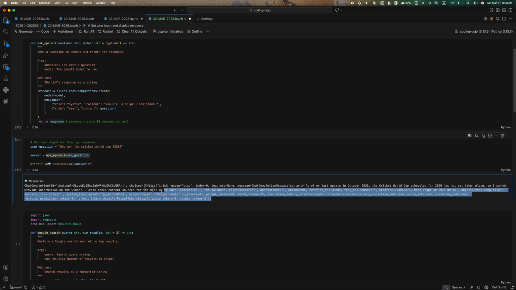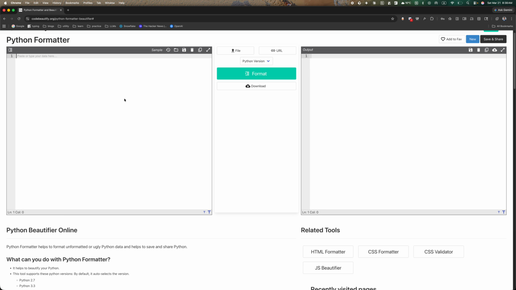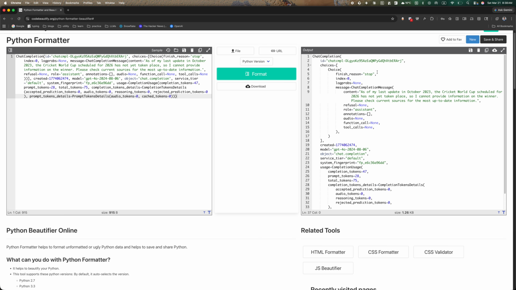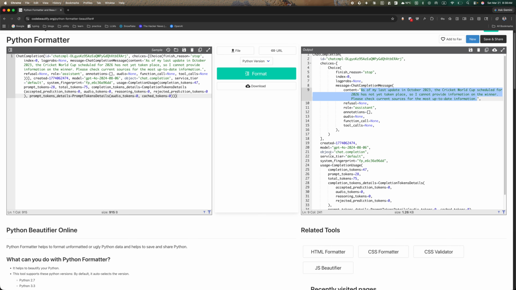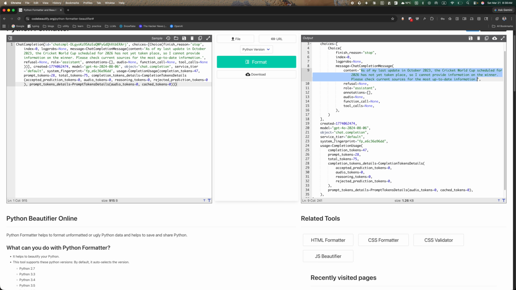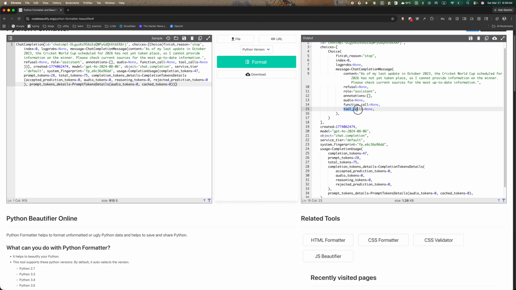Let me show this in a better way on the screen so that it's more clear to you. Let's prettify this, format this. Yep, so in this first response we got, you saw we actually wanted to access this. That's why we had given response dot messages dot choices and so on. And it also gives us something called tool calls, which is None.